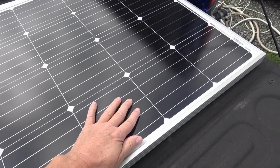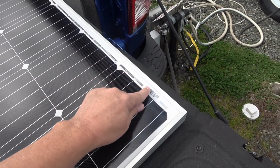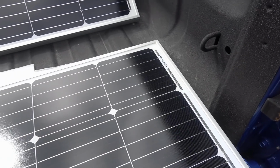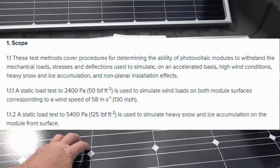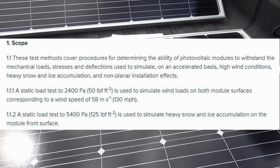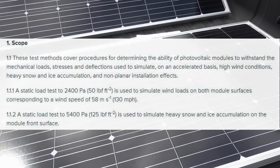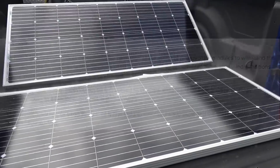I went through and had a careful look at all the different segments here, all the soldering. I don't see any real manufacturing defects there. Everything looks pretty good. And they say that it's got a wind rating of 2400 Pa and a snow load of 5400 Pa. So that's pretty standard in the industry. They should be able to handle a fair amount of wind and snow and even hail.